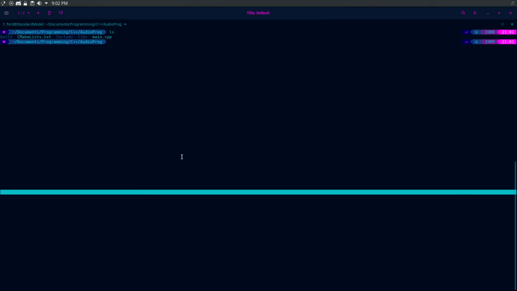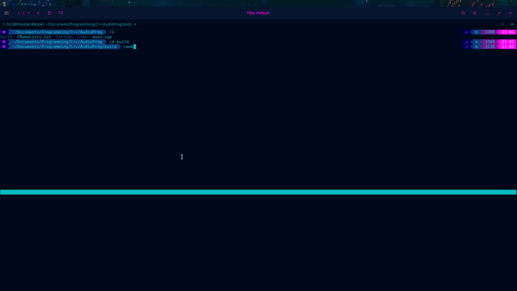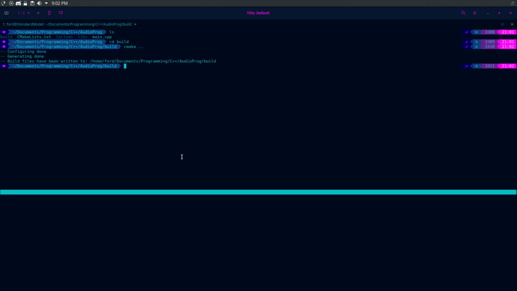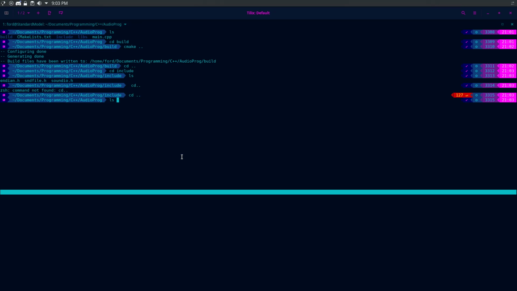And so, like I said, our preset up. So we have build. If I go to build, all it is is just cmake . right now. We have include, where I've already put the headers we need. And if we look in libs, I've put all the libraries that I compiled that I need to make sure this runs. This varies per computer, but you generally shouldn't need to do this.